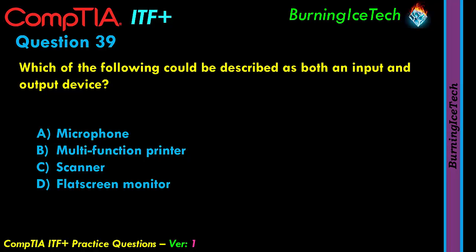It's going to be an input device because it has a scanner built into it. It's going to be an output device because it's got a printer. Now, looking at answer C, it's just a scanner. So that is just an input device. Looking at answer D, flat screen monitor. A monitor or any form of screen, folks, is an output device. It displays what's going on the machine. So A is input, C is input, D is output, and B is input and output. So the only answer here, folks, is B.